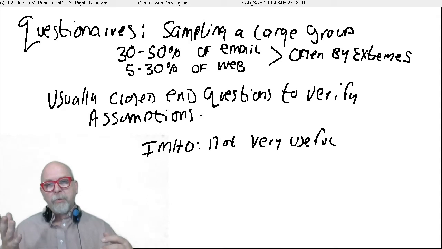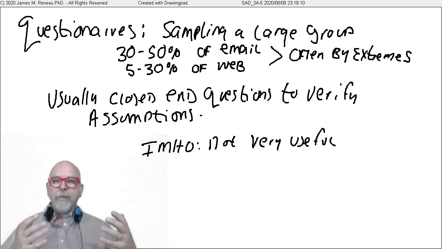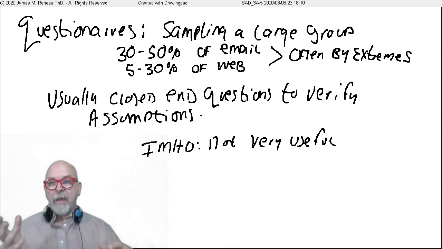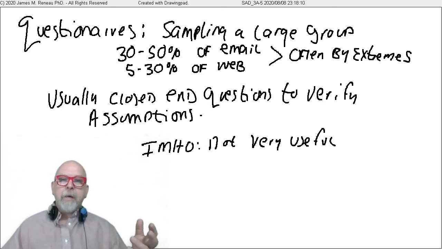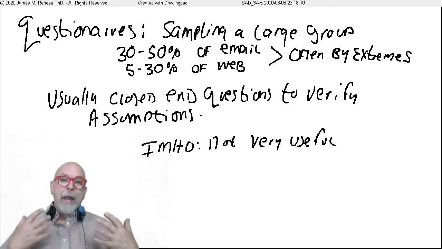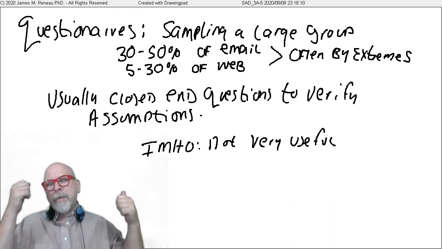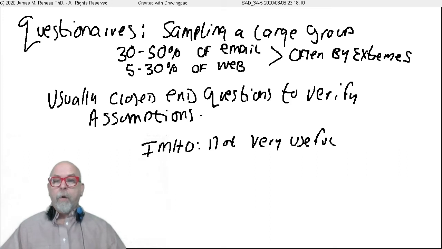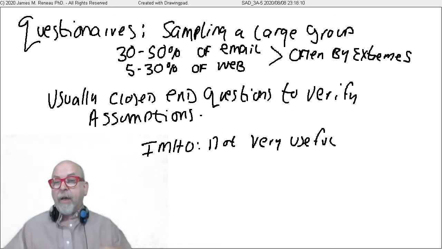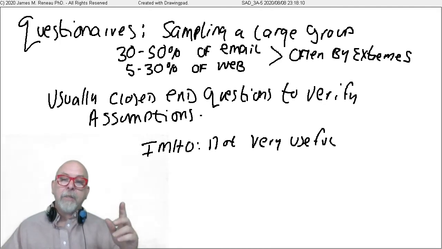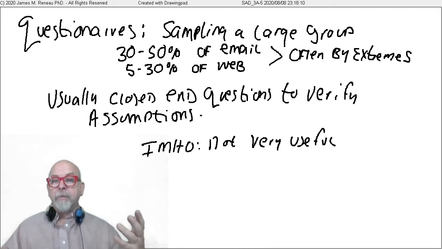I'm not going to say that person was horrible. I'm going to say that management sucks because they didn't give that person the power to solve the problem. But I answer questionnaires in the extreme. Either I love it, wow, it was amazing, and I say that, or it's like, blah, I hate you, and that's why I fill out a questionnaire. If I'm ambivalent about a situation, I'm not gonna bother. And I think looking at those statistics, most other people kind of feel that way.